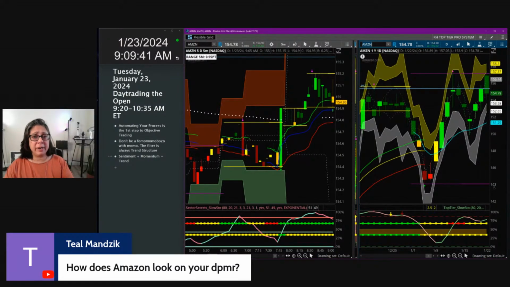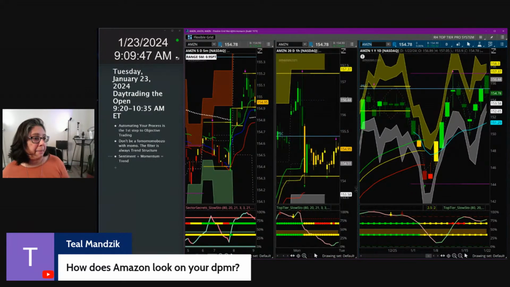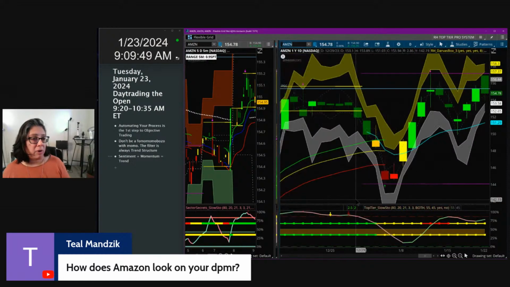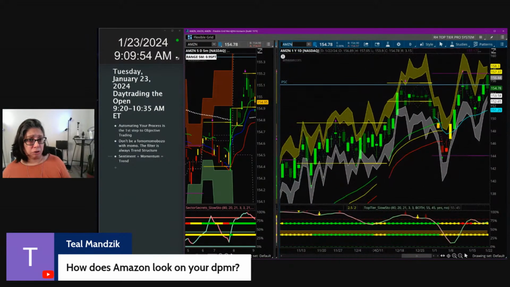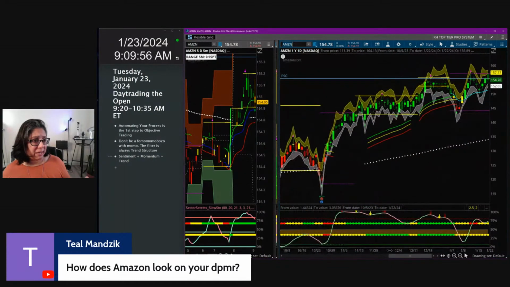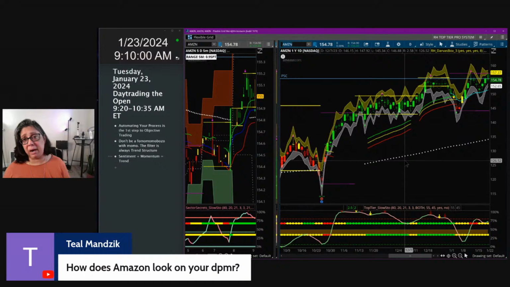All right, Amazon. How does Amazon look on the daily price movement range? So let's get to that last, right? TL, I'm happy to show you. In fact, it's on the chart on the right here. So first is, what's the underlying structure, right? What is the sentiment? Well, one of the easiest ways to determine sentiment on a daily time frame is simply above or below the previous session close. That's really near term. Above or below the 34 EMA wave, or above or below the 200 exponential moving average.